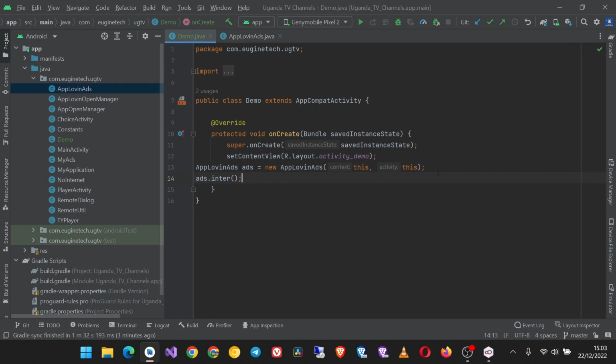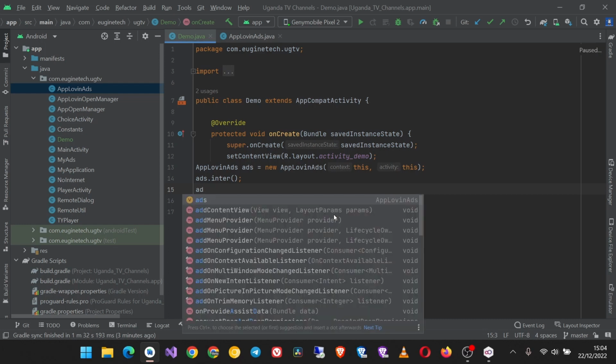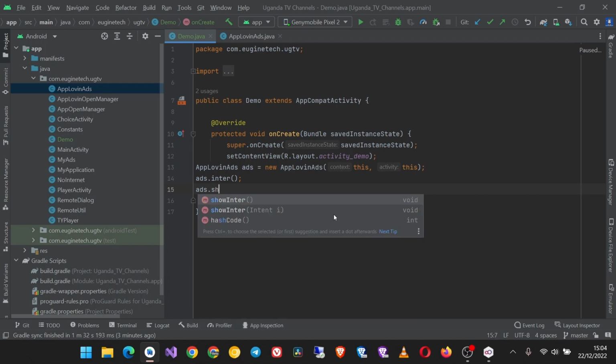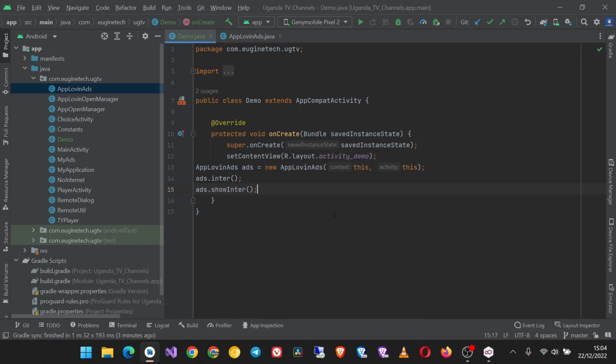In any activity where I want to show an interstitial ad, I just load it using this method, and then I can also show the interstitial ad whenever I want by calling ads dot show enter. When I am sure the ad is loaded, I can show it using this method. Do you see, it makes life easy?